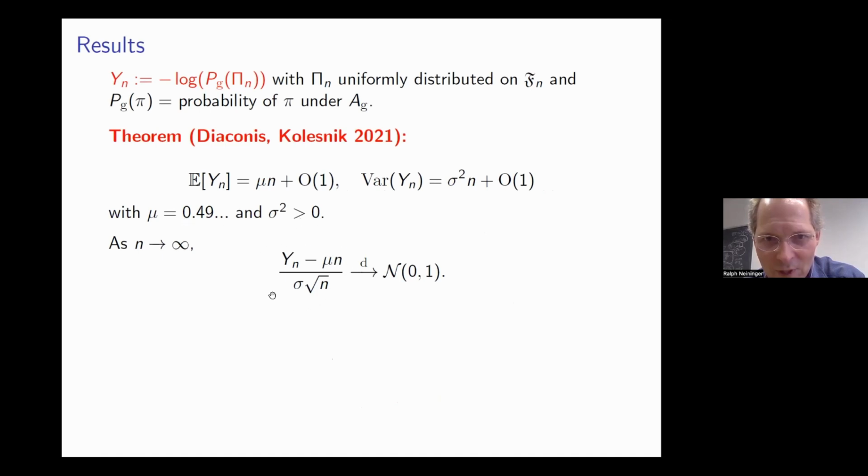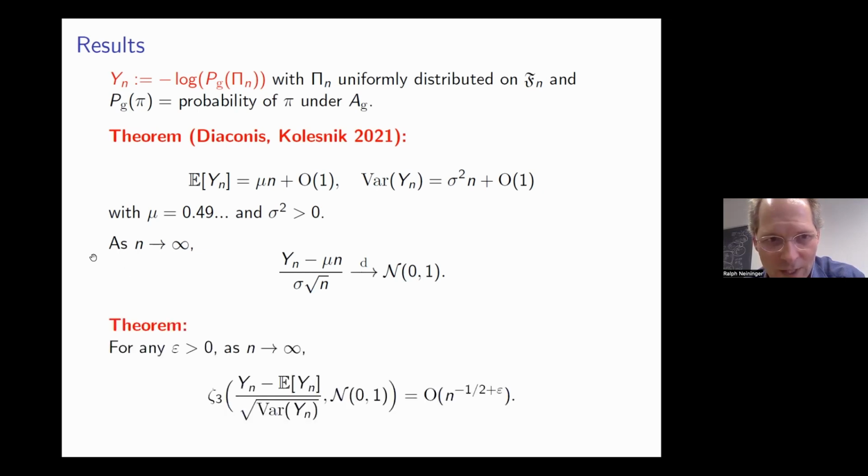And then by some unique argument, they had this normal convergence theorem. And the theorem you can apply, you can calculate everything and work out the rates as well. And so you can just automatically get the normal distribution here. And the rate of convergence that we get for theta 3 is n to the minus 1/2, unfortunately, plus epsilon for any epsilon. In some examples we can get rid of these epsilons, but in some examples, I think we are technically just too weak to get rid of the epsilons.